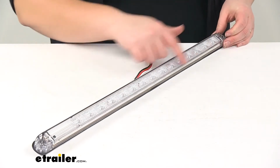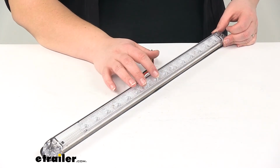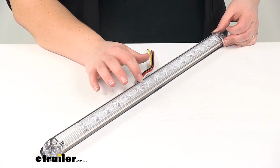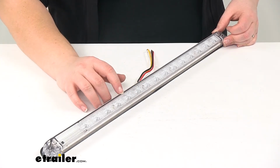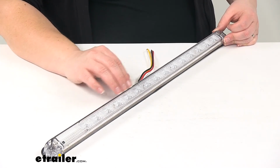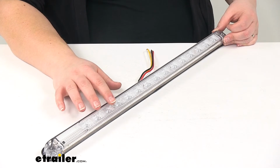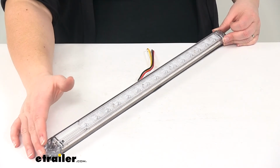In total, we'll have 19 diodes, and our power draw at 12.8 volts is going to be 0.265 amps for our stop and turn signal. Our taillights are going to have 0.24 amp draw, and our backup light will have 0.3 amps. Optronics also has a lifetime warranty on the LEDs.